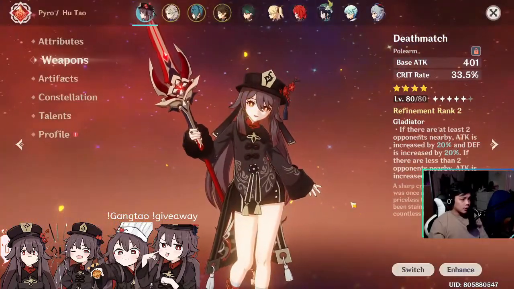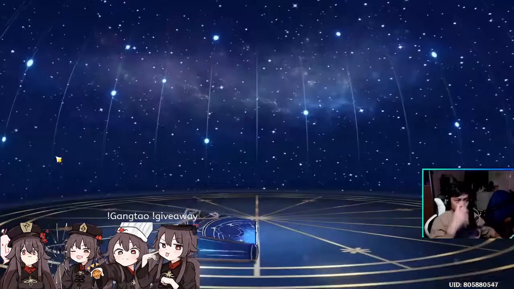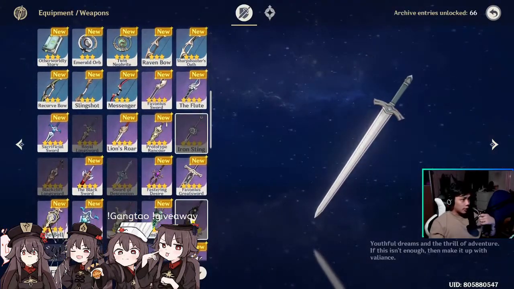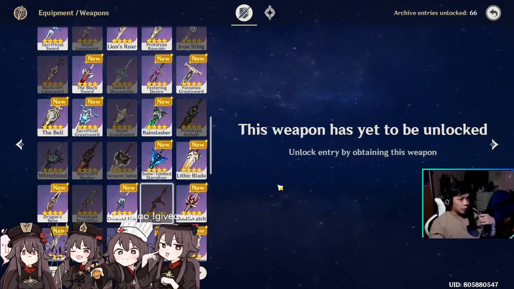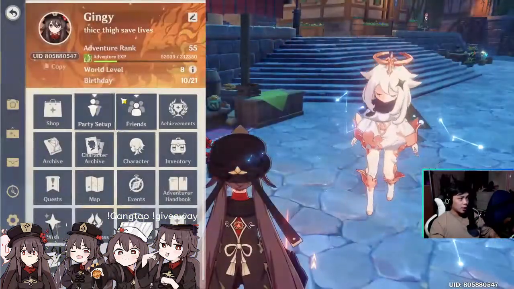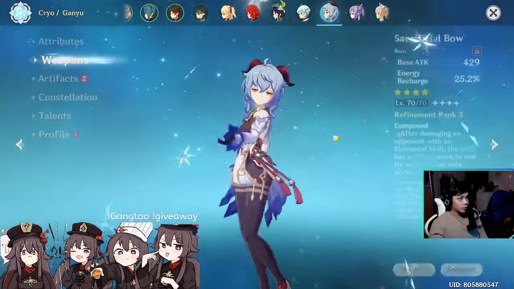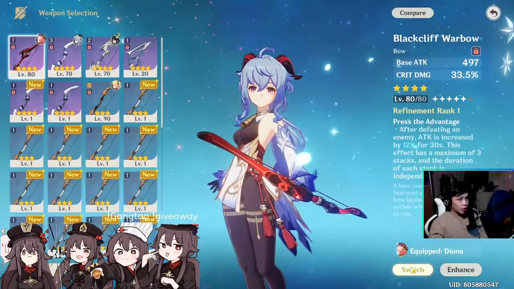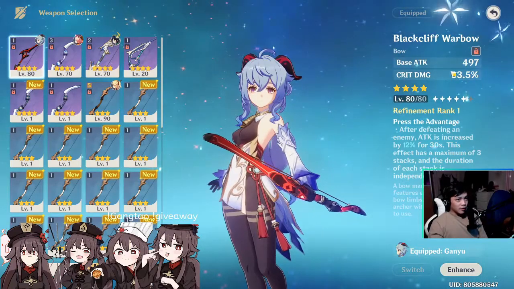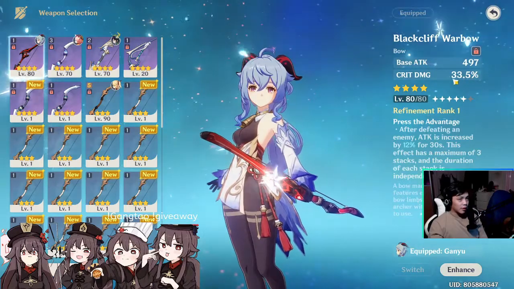I think another good one would be, I don't know whether I can see the weapons or not, but let me see. Another good equipment you can have would be the Black Cliff Pole. God damn, I can't see it. But anyways, the Black Cliff Pole substat, if I go to Ganyu, is actually critical damage. So as you can see here, critical damage is always good. It's good to give her extra critical damage, but you will maybe need a critical rate circlet in this case if you don't have enough critical rate.